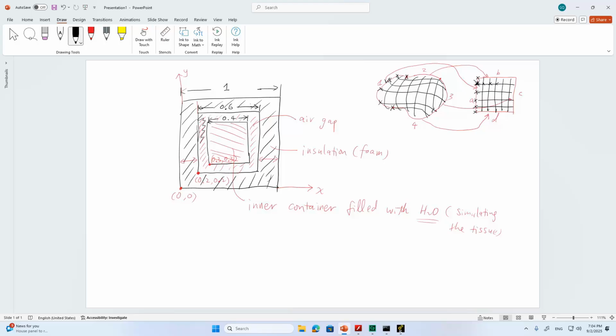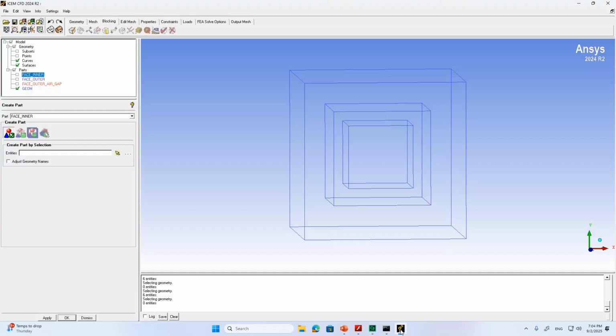But I believe that somehow you understood why we need a block and why we need to associate those edges of blocks to curves of the geometries. So this is what we do here.